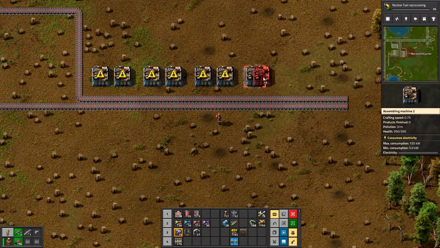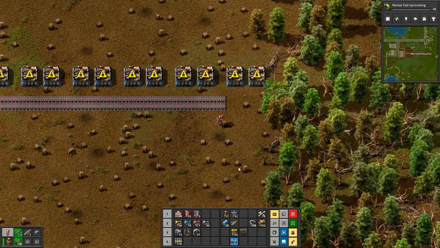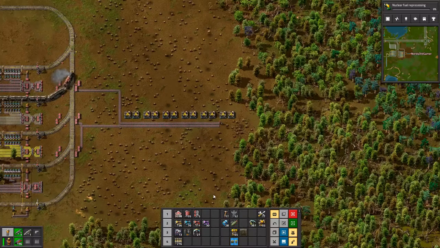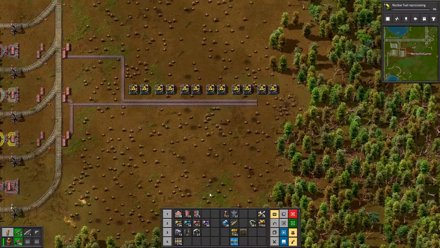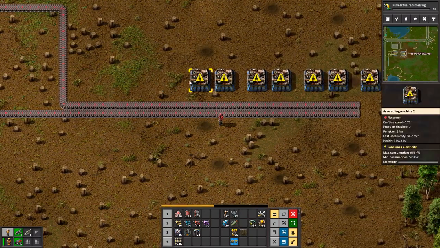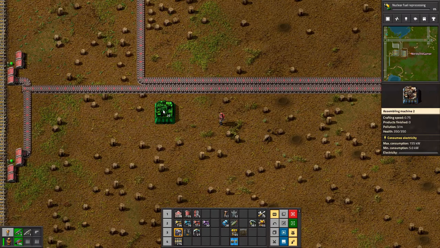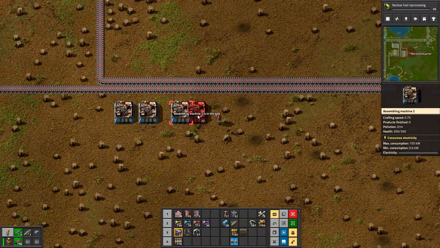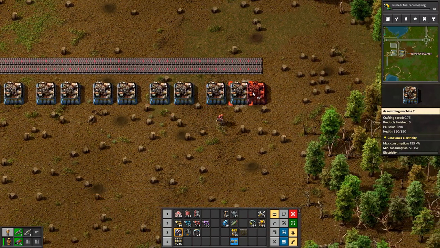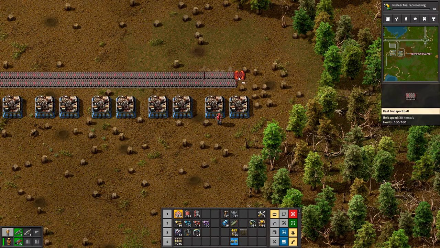So that's 8, 10, 12. Boom. Actually, I should have built them underneath. Four, five, six, 12. Were we both counting at the same time? Yes, I think we were.